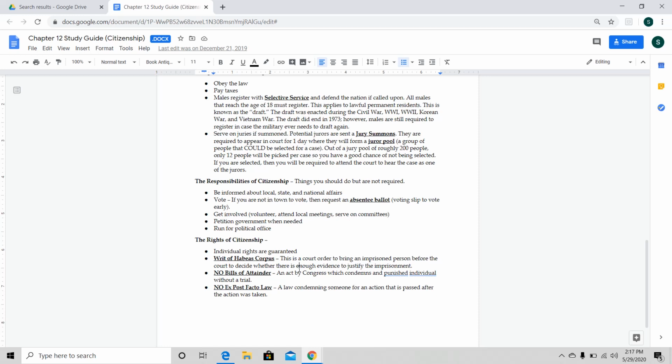And the last one is no ex post facto. So let me give you an example. Let's say tomorrow a new law goes into effect, and that nobody can wear purple. It's illegal. Well, if I wore purple yesterday, tomorrow they can't come after me because they're claiming that I'm violating the law. They can't. That wasn't a law at the time, therefore they can't do that. Exactly right. So if a law is created after the fact, they can't punish people who did it before it was created.